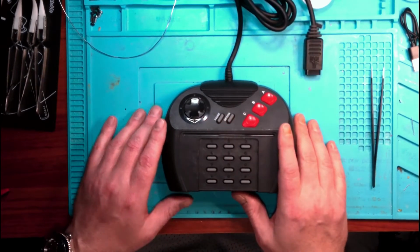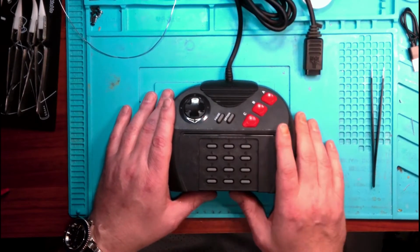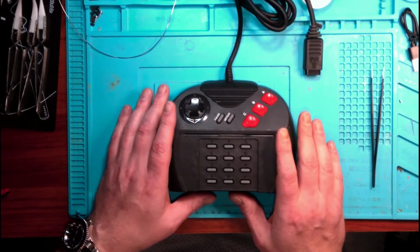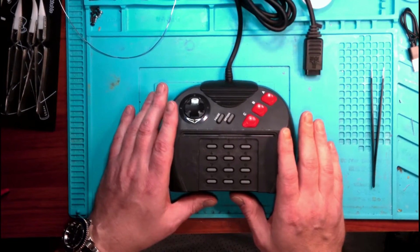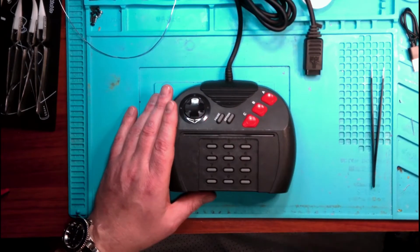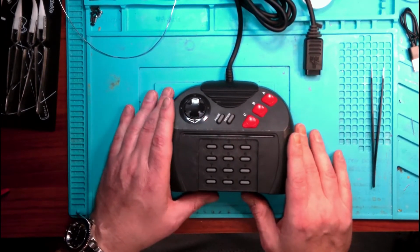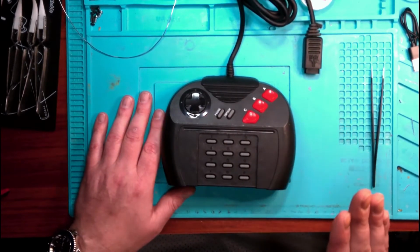Now, this console did come with two controllers. The other controller is still sitting over there along with all the rest of the pieces to the Jaguar. And we're going to go through that one probably on the Jaguar video. But I wanted to take this guy apart and clean him up and post this video. This is going to be a quick video. Not a whole lot to it.